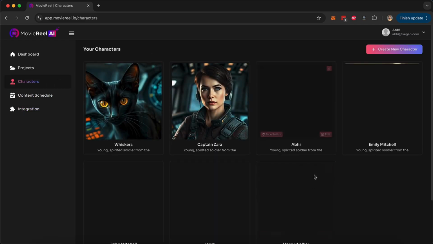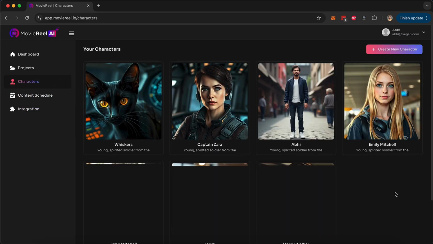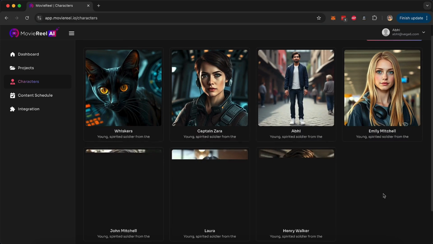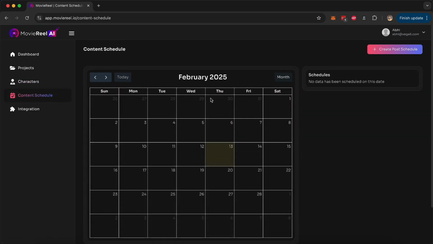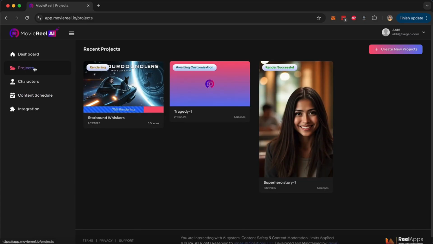Now you can also create new characters and reuse all the characters from your previous videos into a combined video if you want to do that. And then of course you can schedule and build up an entire month's worth of movies and video clips and education content, entertainment content, and ads on your multiple Facebook, YouTube accounts, all from the single dashboard over here. Or of course, you can always download them and publish them wherever you want.